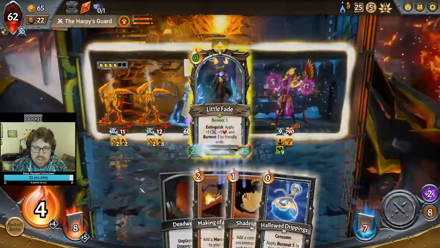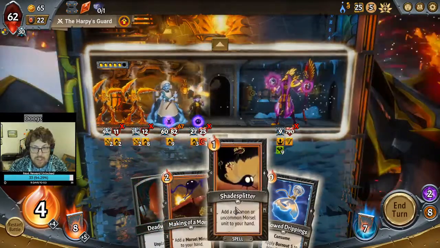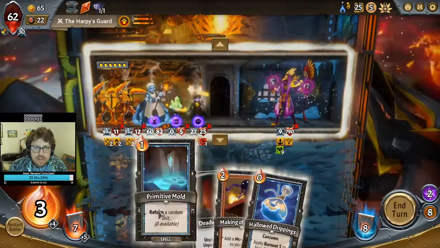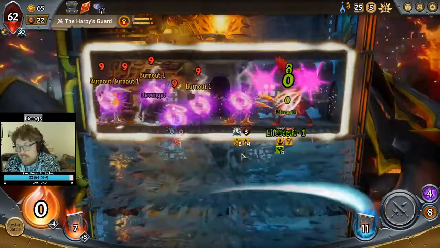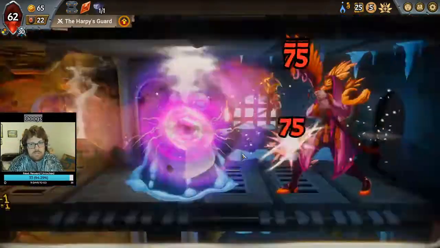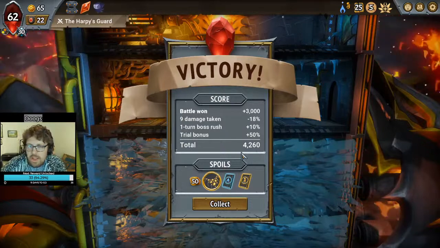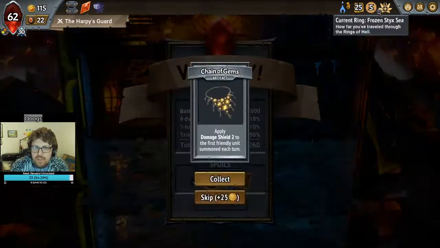Okay, we can bring back Little Fade. And it's way close. It's super, super close. If we toss in a Shade Splitter, also doesn't do anything, play that. Okay. And we're killing. We can't complain. Oh, wow. The good thing is that the later chase is not going to be such a problem.